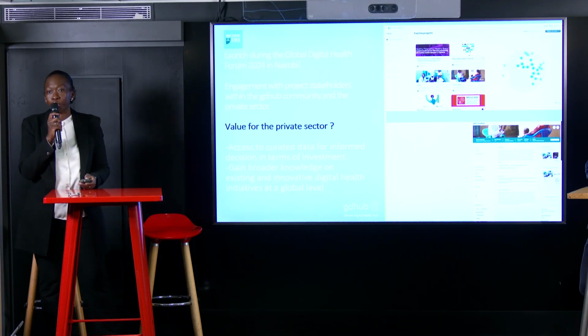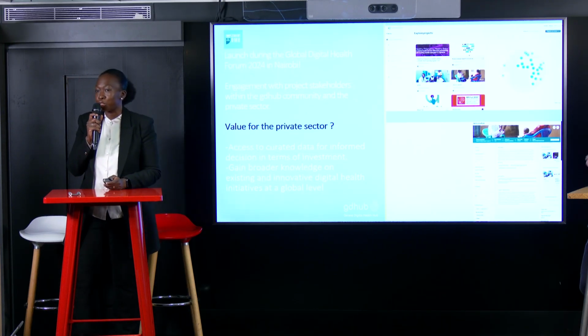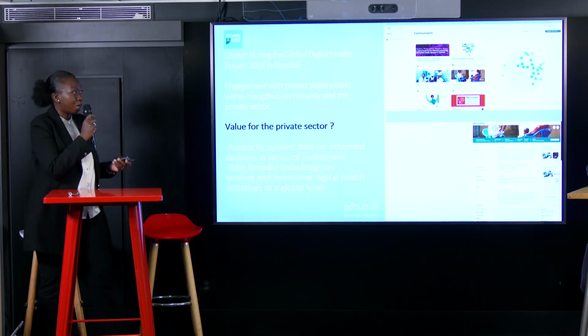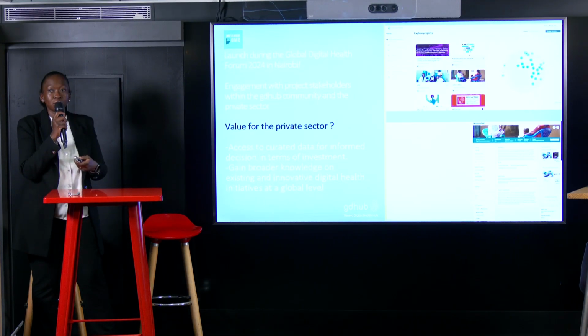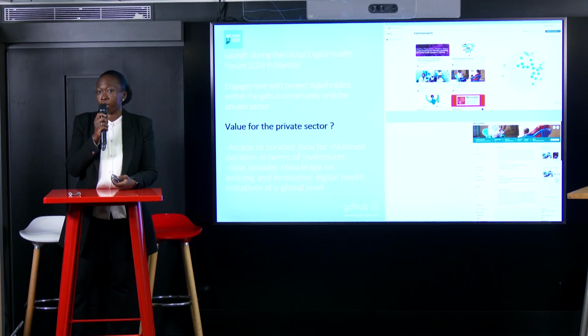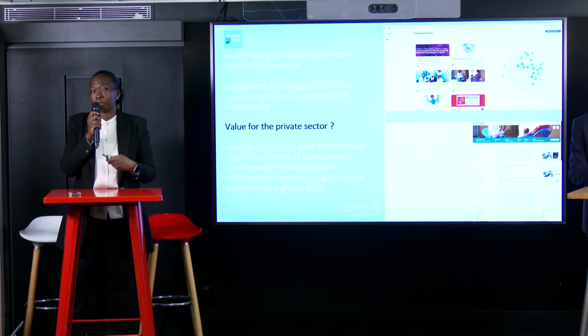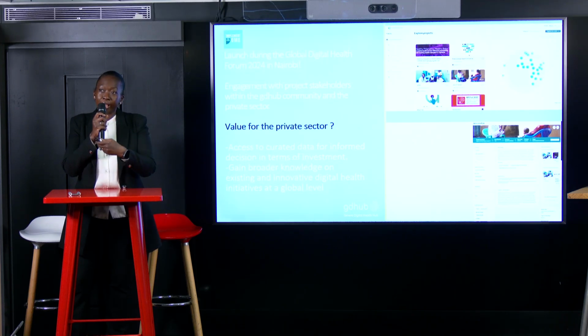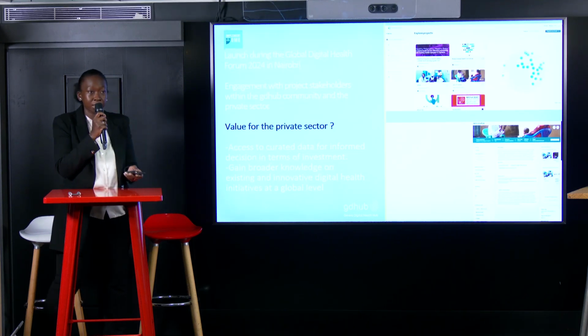So now concretely, of course, we are coming here with a specific call to action. As you can see here, we are really ready to launch this new platform in Nairobi in 2 weeks during the Global Health Forum, and we have a very thorough process to improve the platform. And we want to know concretely what could be the value for the private sector right now, because we're working a lot with academia, with the public sector, with different NGOs. And we believe that what could be interesting maybe for you is access to a very broad database that is created for most of it by users, as Alexis mentioned earlier.